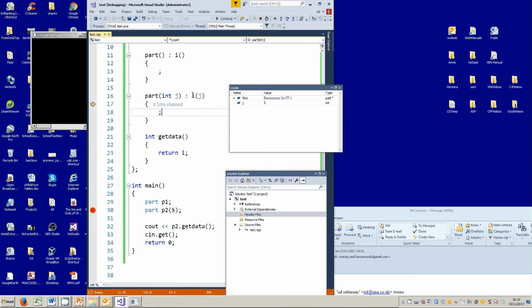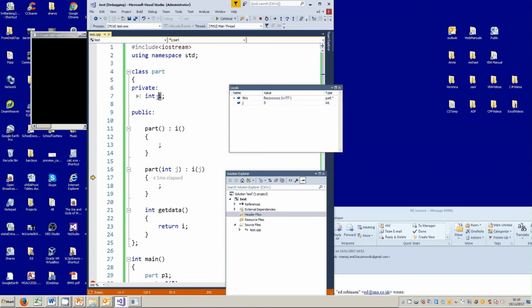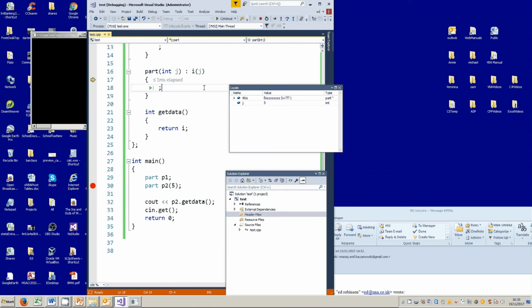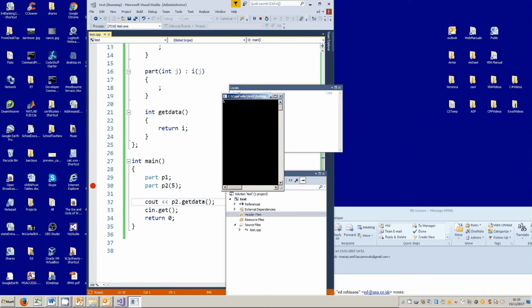So I is our data belonging to the class. First of all, you see j is passed here from here. So j receives the value of 5, and then this line says I equals j. So it sets the internal data variable equal to 5. I'll just single step to continue that, and you should see that I has got the value of 5 and been returned, and then I can just continue to run that, and that should just get the data and print out the value of I, which is, as you can see.